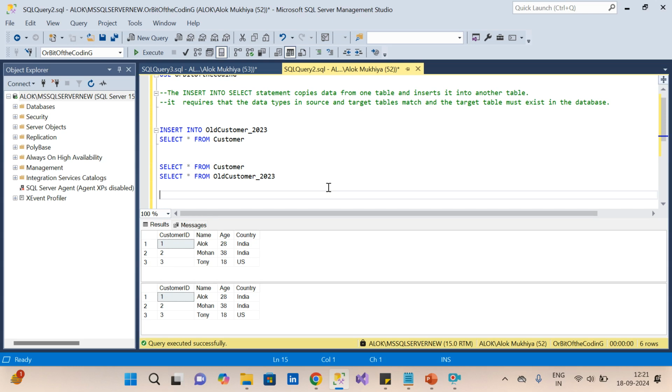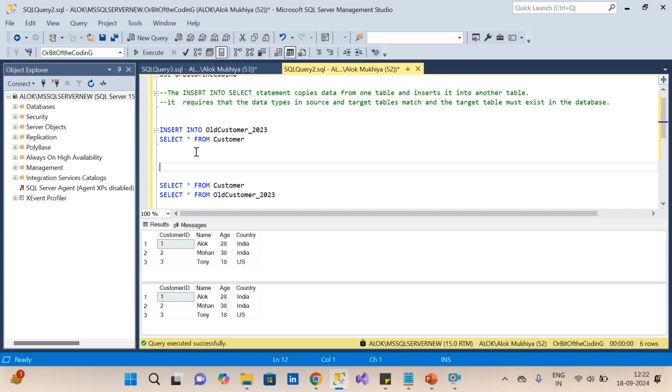So this is the big difference. In the insert into statement, the target table should exist and the data types should be the same. But if we use the select into statement, then the target table need not exist in our database.